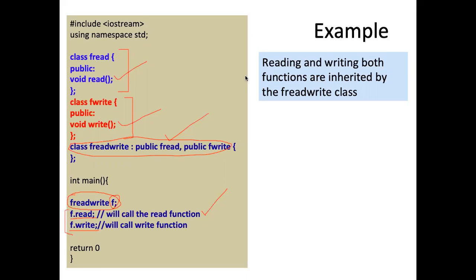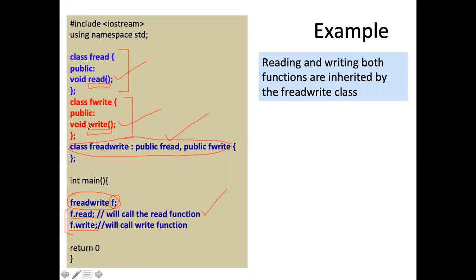So in this function that you have written here, write or suppose read, the first thing that you'll have to do is open a file and then read. And again here, when you are going to write, you have to open a file and then write. Okay, so opening a file is again a standard process. So you can make it part of fread and fwrite separately.